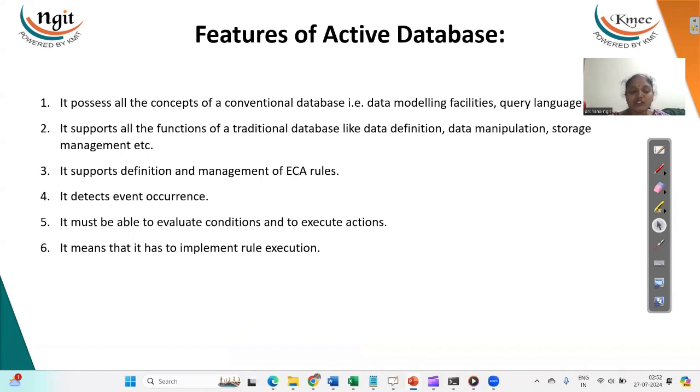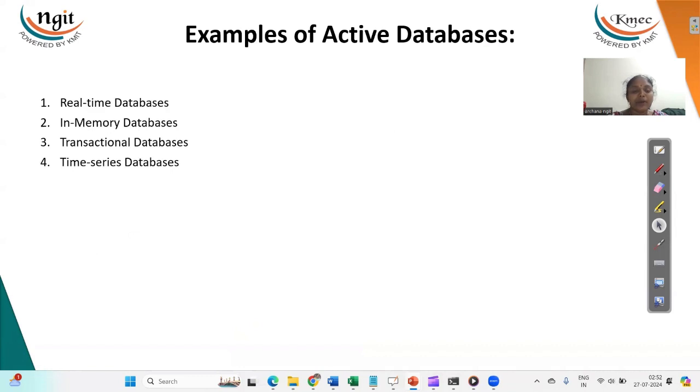They are also developed to evaluate conditions and execute the actions implemented upon the database. So it always ensures that no rule violation is bypassed by any type of users with the various roles specified for the database system.